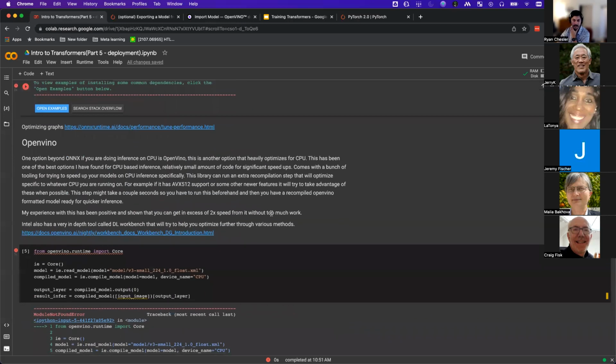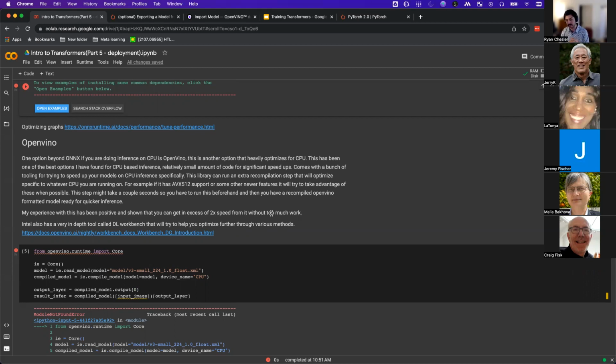So I mentioned we'll be looking at various different runtimes and tools on top of Onyx, and one of these that I found really useful, I don't know how they say it, I assume it's OpenVINO, is a tool from Intel. And basically what this does is it will try to recompile your model for whatever specific hardware you're on.